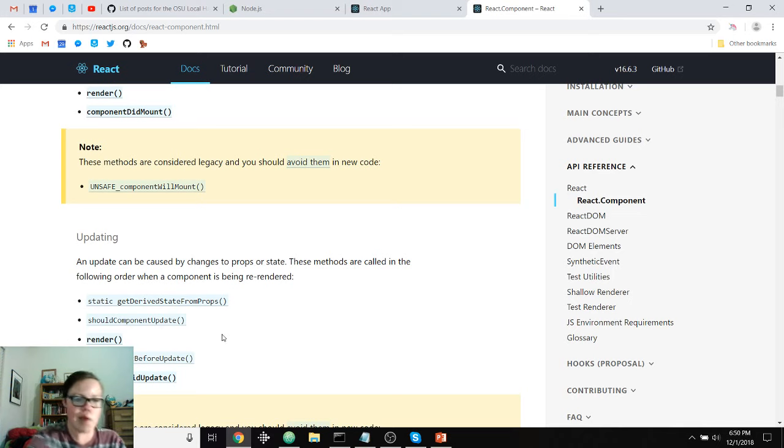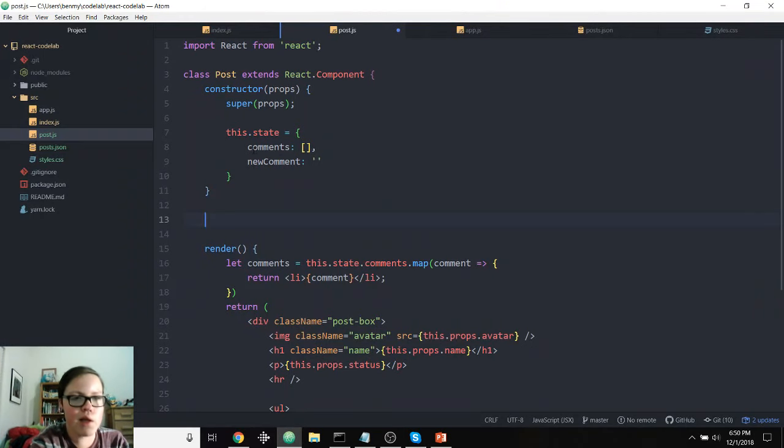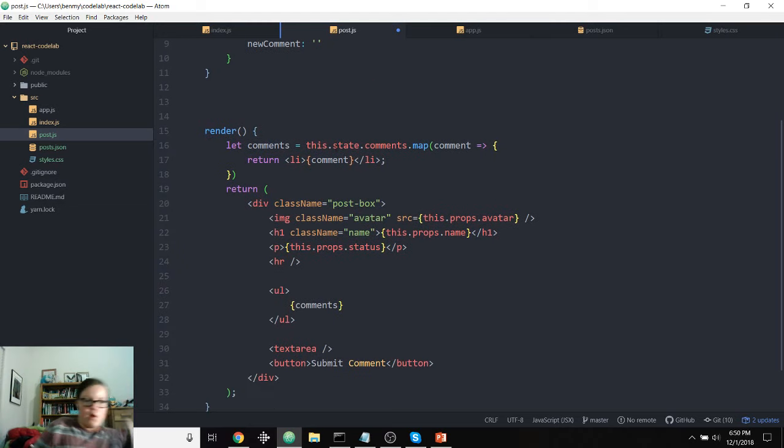This is really cool because right now we're handling the comments there, and we're rendering each of the comments. So if we can make changes to this.state.comments, then it'll trigger a re-render and show the new contents of the comments array. But the way that we're going to keep track of state and add stuff in there is we're going to create what's called a controlled element. And this is where the value of a form field is being maintained by the React component state.